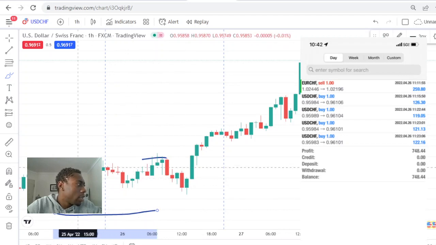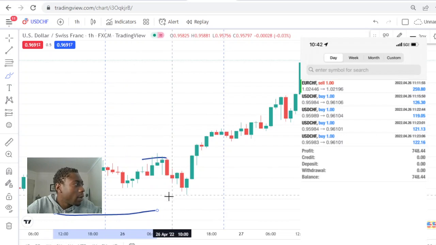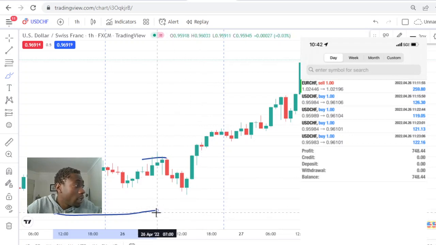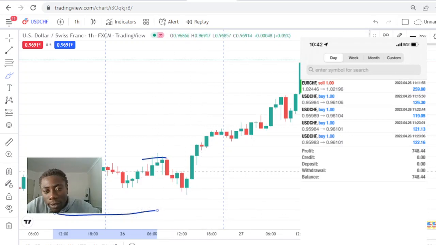I think that this was an insignificant shallow pullback. It wasn't a significant pullback, but the market did come back down and retest it. It did come to retest this level, and it pierced it significantly, maybe by like 3 or 4 pips. Nothing too dramatic, but it was a good pierce still. But it didn't ultimately get all the way down here. So that's why I was able to sustain within this trade right here.